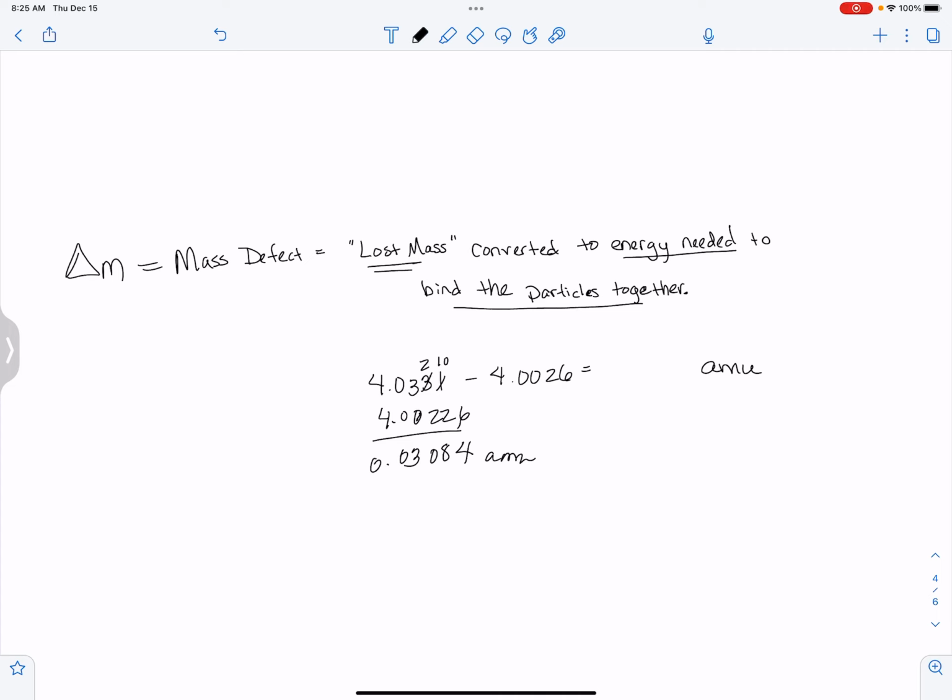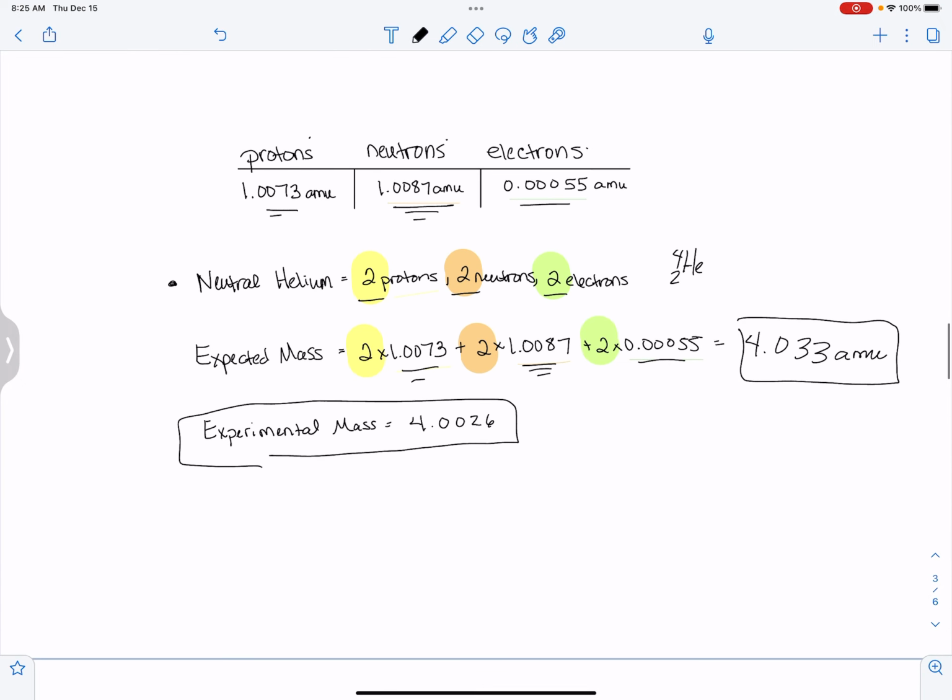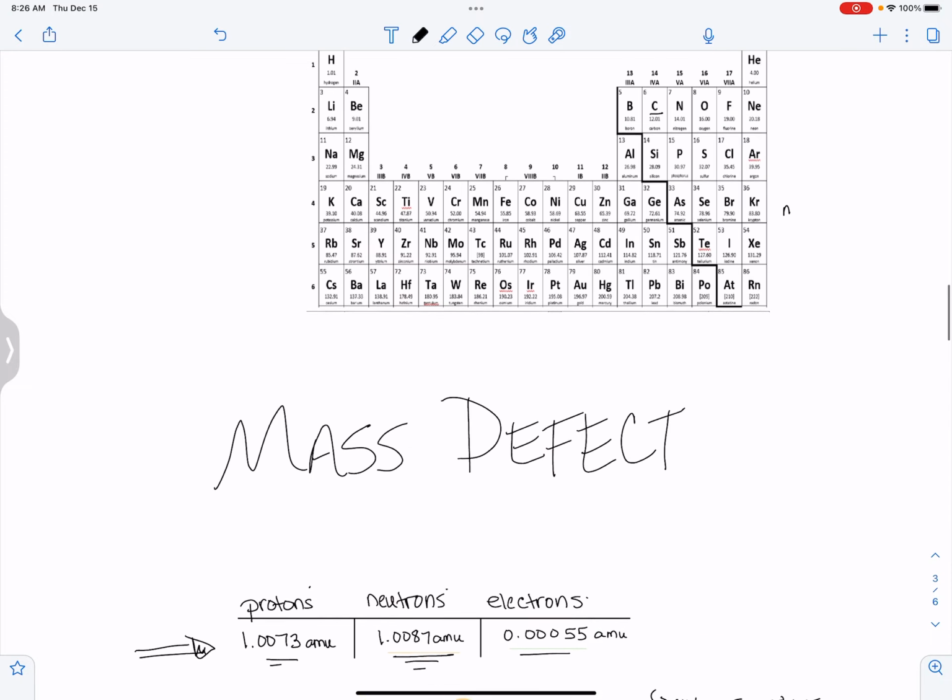So to work these kinds of problems, all you need to know is that you've got this table available. You can keep those numbers like that. And you can do all your own calculations, because once you know what the atom is and you know the mass number, you've got these. And if you know that it's neutral, then it's going to have the same number of protons and electrons. You just do the multiplying, you get a number, and then we will have to provide you with the experimental mass number. Or you can go and look at the periodic chart, and you can just be like, oh, wait, what is that on a periodic chart?